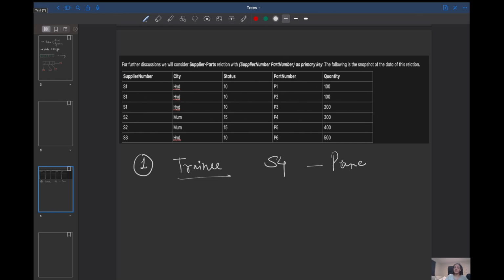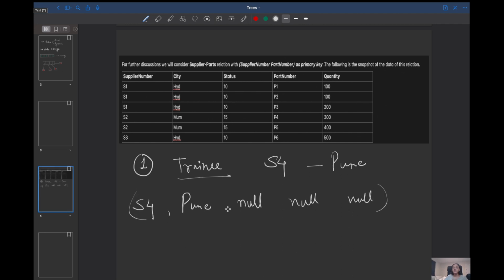You have to insert the data, because now you're associated with one more supplier, S4, and you need to put that association in, that our enterprise now has one more training supplier. Because we just have one table here, how will the data look? It will be S4, and the city, let's say the person is from Pune. Is there any status for this person? No. If you do not know something, unknown values are usually given as null in databases: part number null, quantity null.